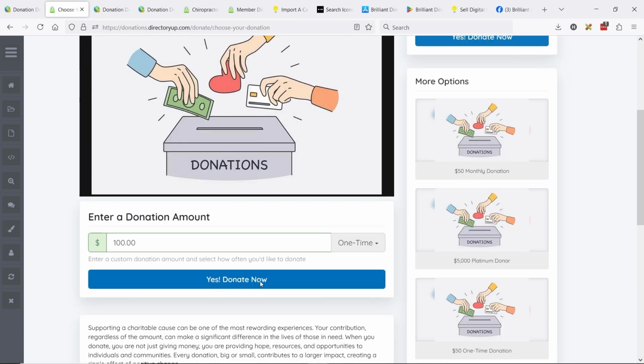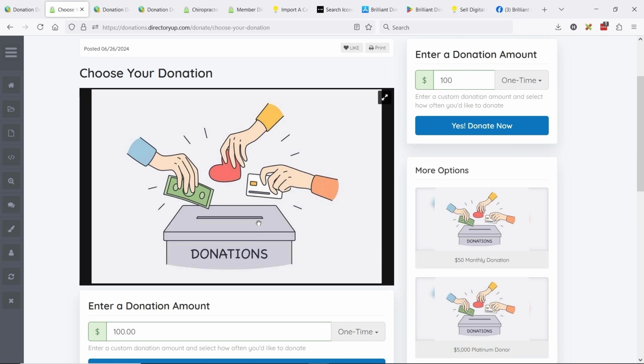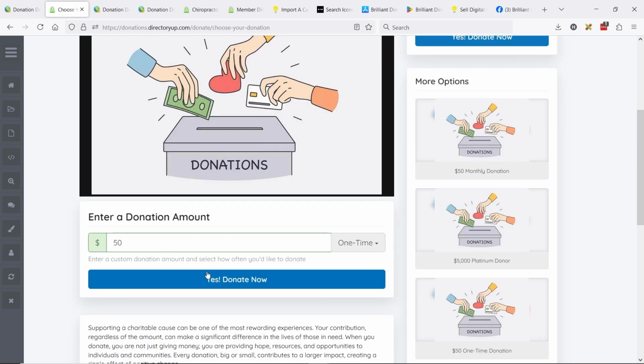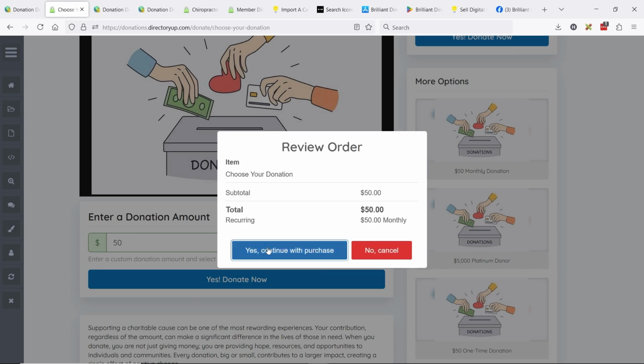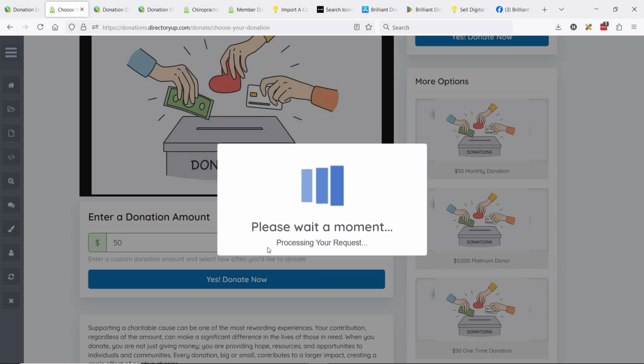And then you can have the button here, yes, donate, but the sidebar updates with whatever you put in here, and also vice versa. So just donate $50 now. If you don't have a card on file when you're doing this, it'll prompt you. I do have a card on file with this account that I'm using, so I'll just continue here, and it will process the payment. We'll go to the other donation options next, and then we'll take a look at how we created some of these posts. Let's give it a second here.